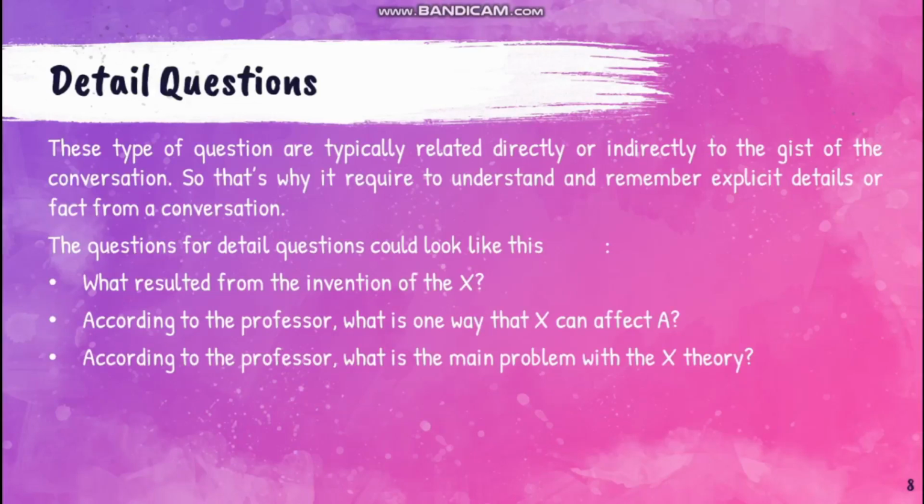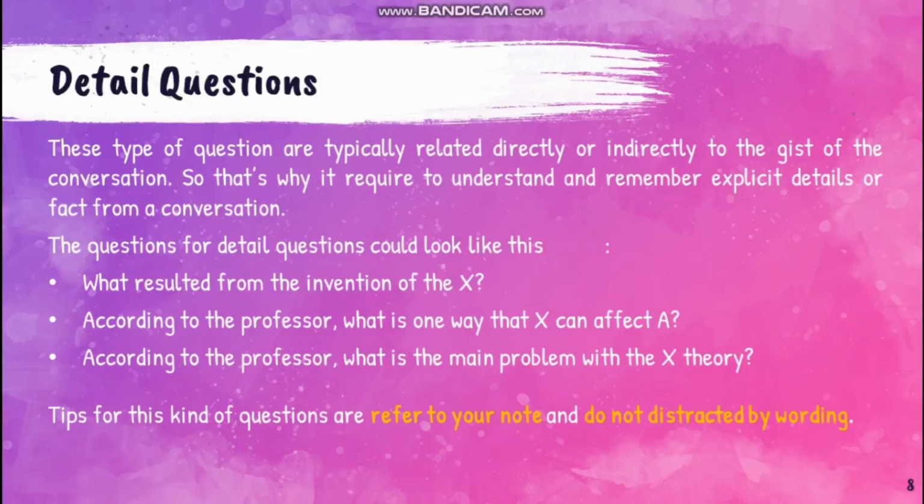The questions for detail questions could look like this: What results from the invention of the X? According to the professor, what is the one way that X can affect A? According to the professor, what is the main problem with the X theory?